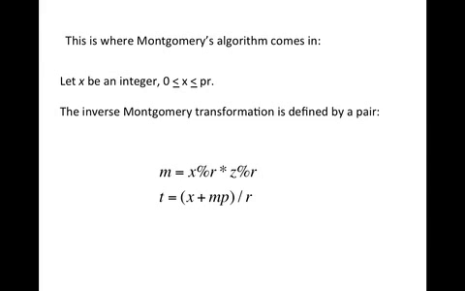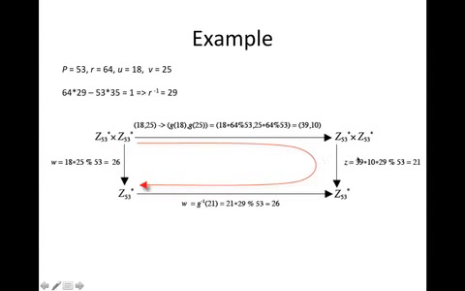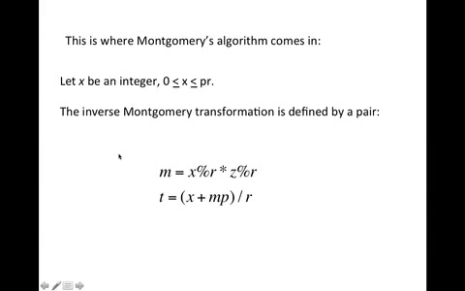And on the actual transform domain, I have to do these pairs that I call GU and GV, and I have to multiply them by R inverse and then mod that to P. And on the way back, whatever number I get there, which I call Z in this map here, that Z must now be multiplied in the reverse direction to get back in here. So what Montgomery did, he defined two numbers. Look at those two numbers now, M and T. And look at the things that he does here.